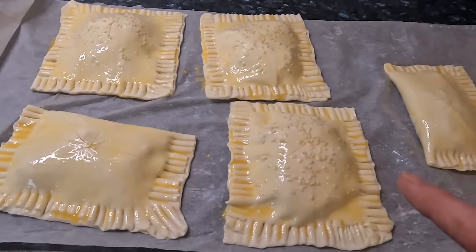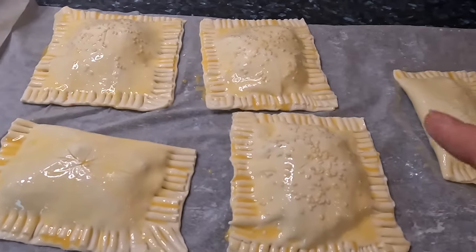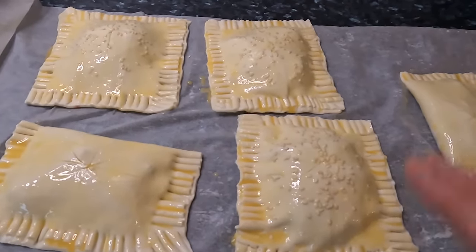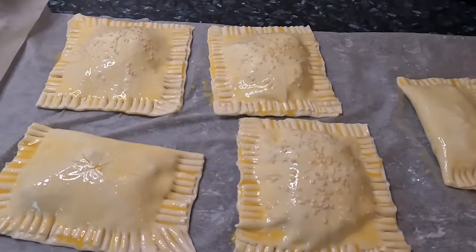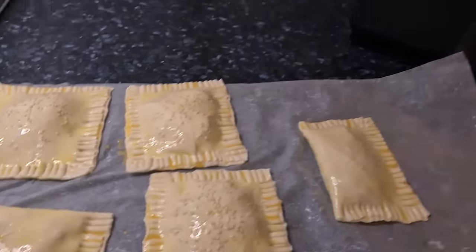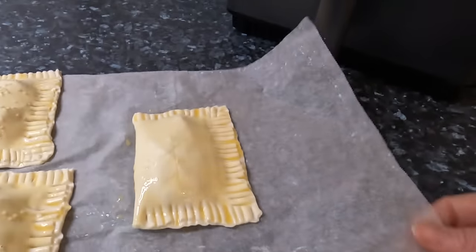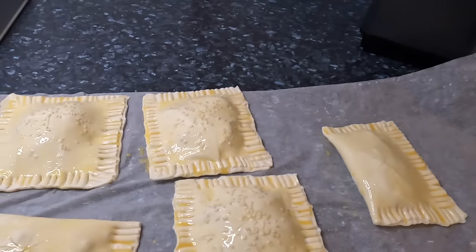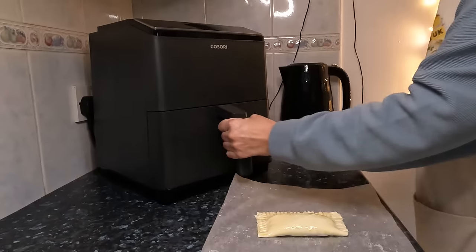So let's get these in the air fryers, the Cosori Dual Blaze and the Ninja dual drawer. I want to see how they turn out for both drawers. Very likely we'll have to flip them, maybe both, because I have lined the baskets with this paper, you know, this stuff. Right, let's get these in the air fryers. See you in a bit.